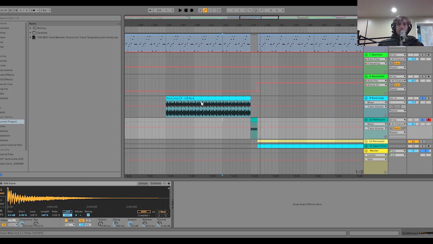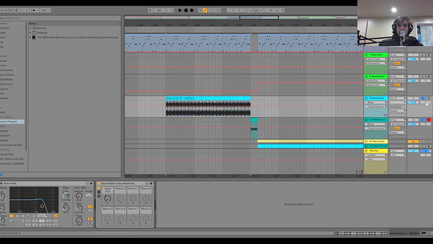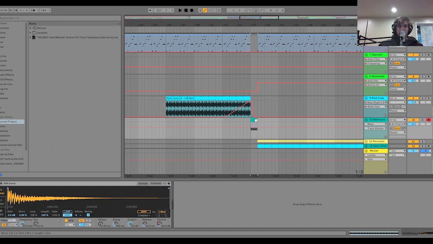So you can see what's happening is this transition in the break with a Rave loop. This is one of mine. It's from my Ultimate Rave Loops pack, which you can find on my website at the top of the description. And it just plays here in the break, and it's building up, right? We have a low pass, then we have the washout again, and then there's this little snare here.